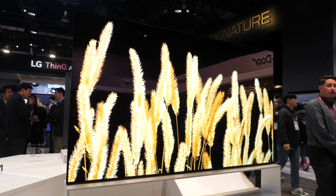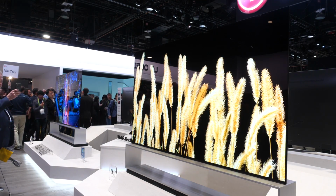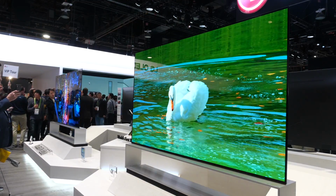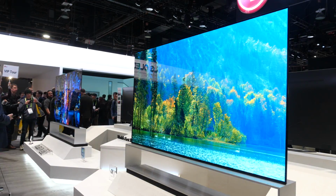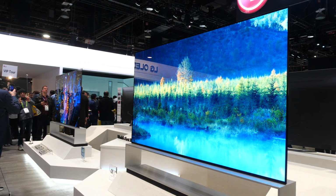Hardware will always lead the way in this kind of scenario. So when the content comes along, we'll be ready to support it, and that's also key because we have HDMI 2.1 built into this product and our other Alpha processor products this year. So we can support full 8K at 60 frames per second through an HDMI as and when that becomes available.